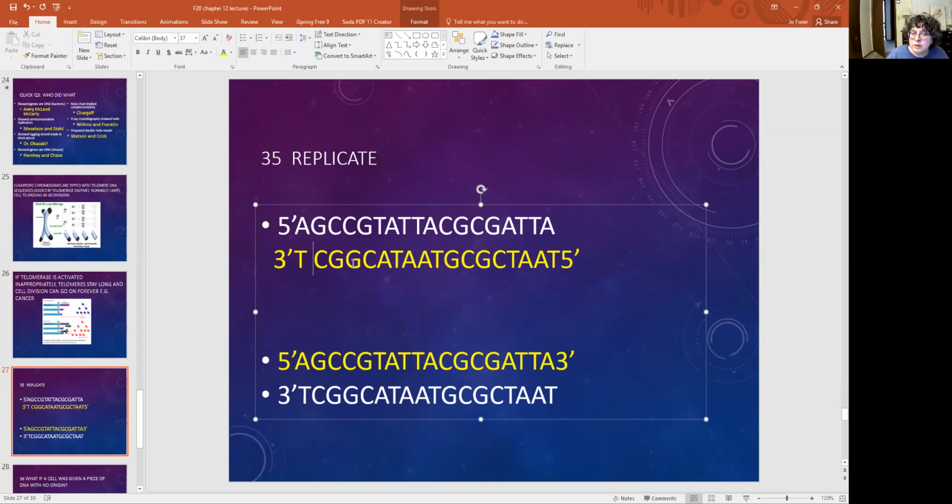Because the base pairing rules are followed when you're building the new strand with the old strand as a pattern, this DNA here has the same exact base sequence as the DNA on the bottom. So we've got 2 double helixes now, and their base sequences are identical to each other, and they're identical to the base sequence of the original DNA. So DNA replication will make an exact copy, or you'll end up with 2 exact copies of the original DNA, and these copies will consist of 1 original strand paired with a newly made strand.